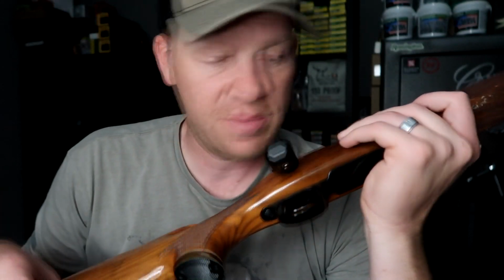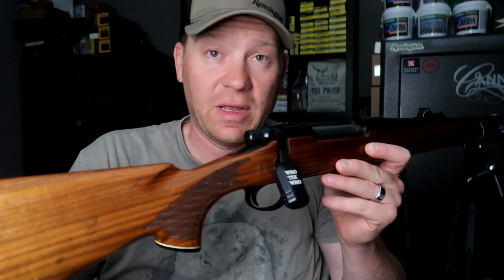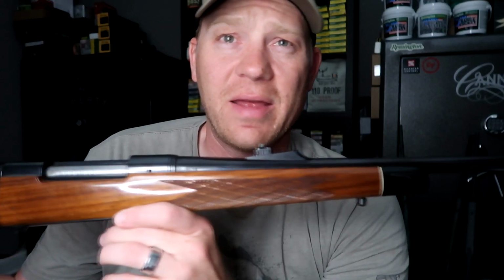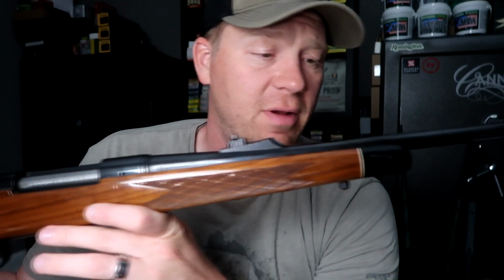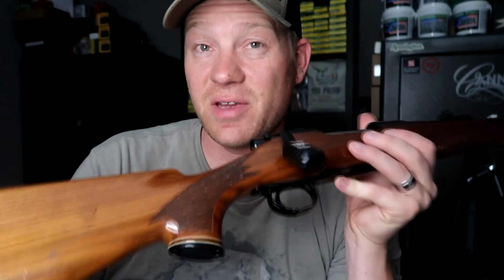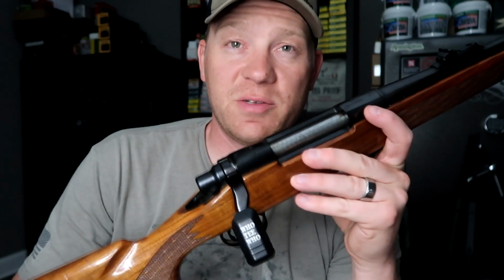I picked this up used from Heavy Metal, and it's got iron sights. When I got it, it had some rings on it, but I took them off because I specifically wanted this to be an iron sight only 30-06. There's just something cool and classic about a nice Remington 700. I mean, don't get me wrong, this is not perfect. It's got dings and scratches, and that's part of why I liked it. But super, super cool. This is like a piece of history. And I definitely want to catch some deers with this baby too.